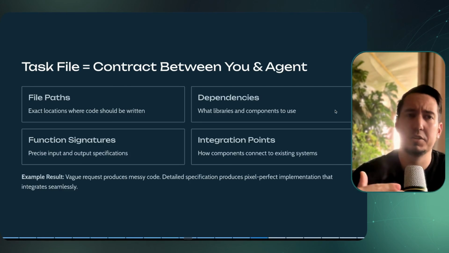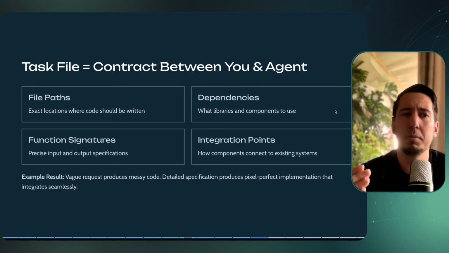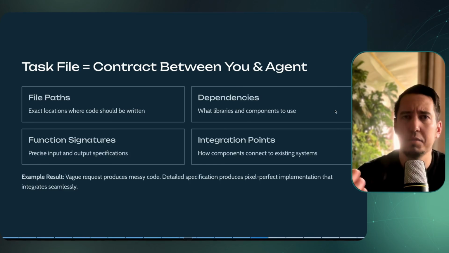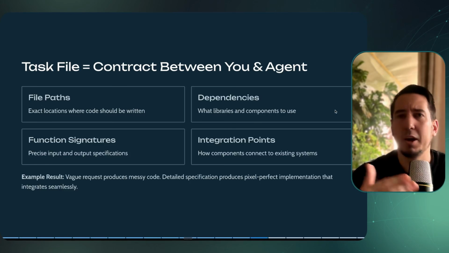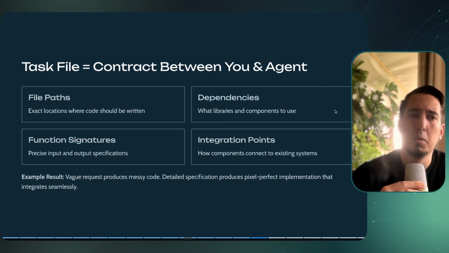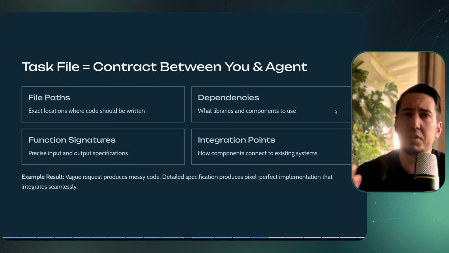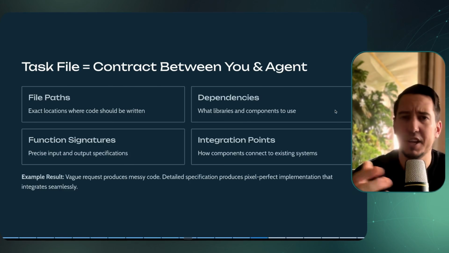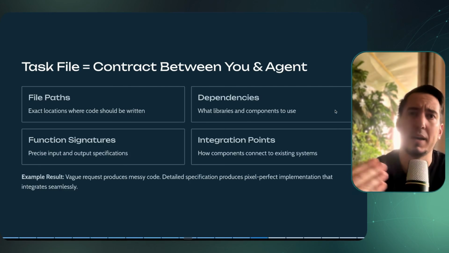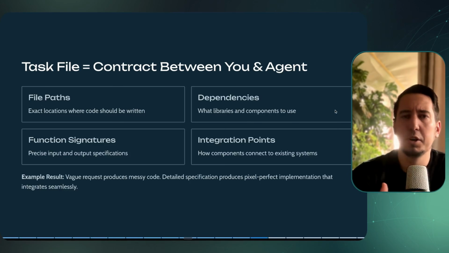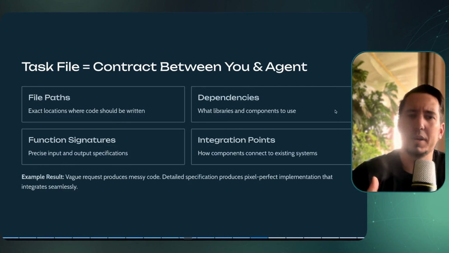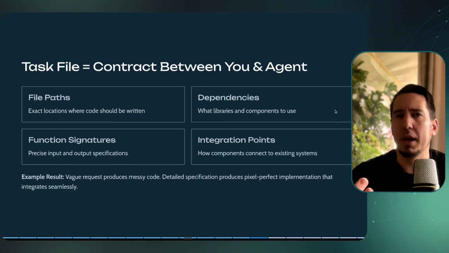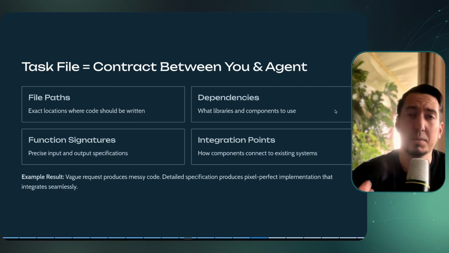This goes back to the task file. When you're building it up, you want to make sure it has the relevant paths where context is located, what dependencies might be needed for that task, what the functional signatures are, like what precise inputs and outputs the function should have, or the problem state, and maybe some integration points it might need to consider for that task. Again, a vague task file will produce messy results, but a detailed specification will produce better and consistent results, and we can debug from this.